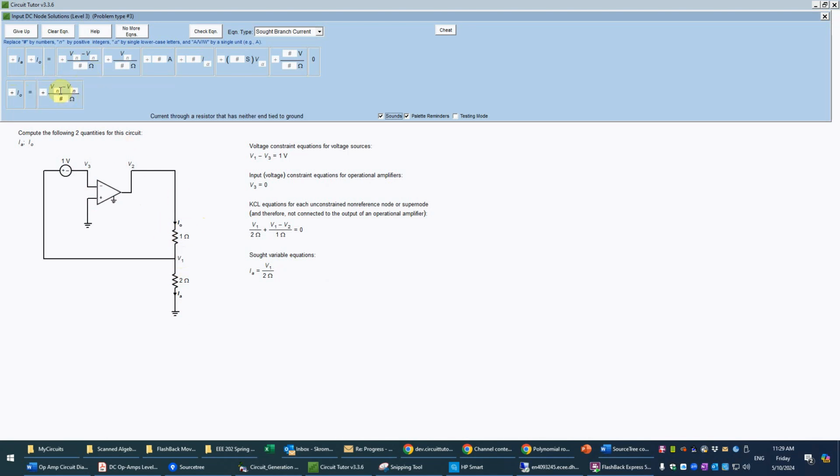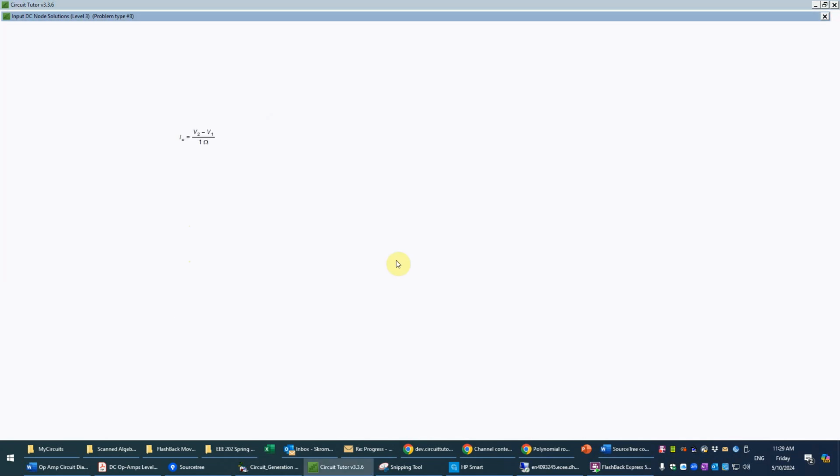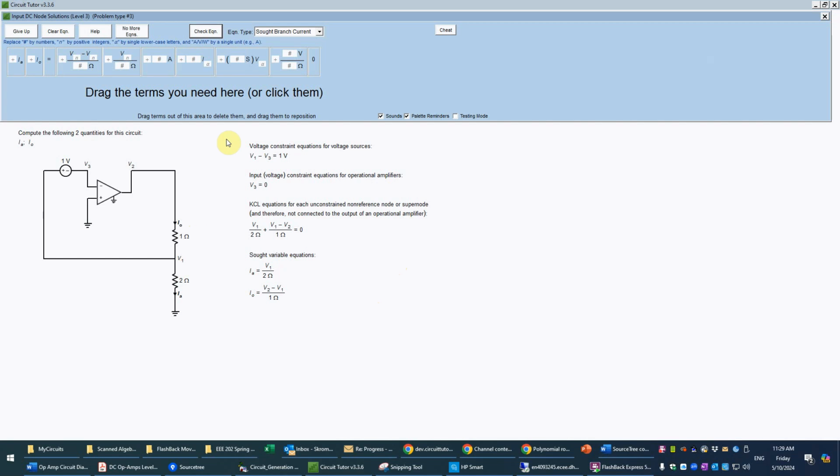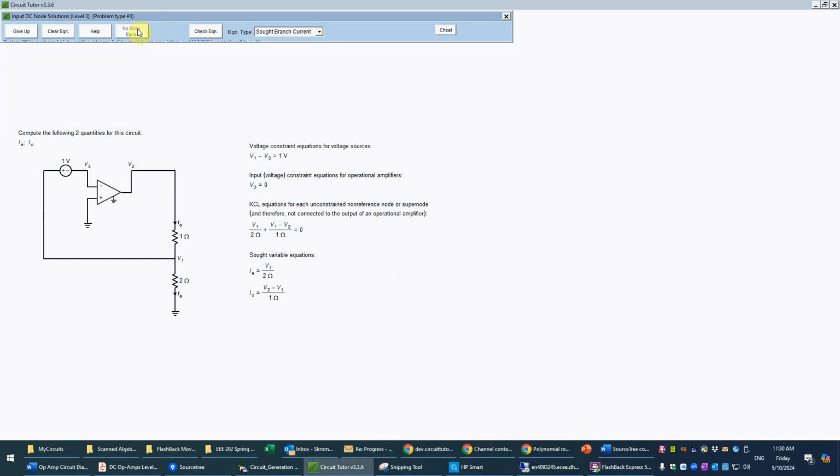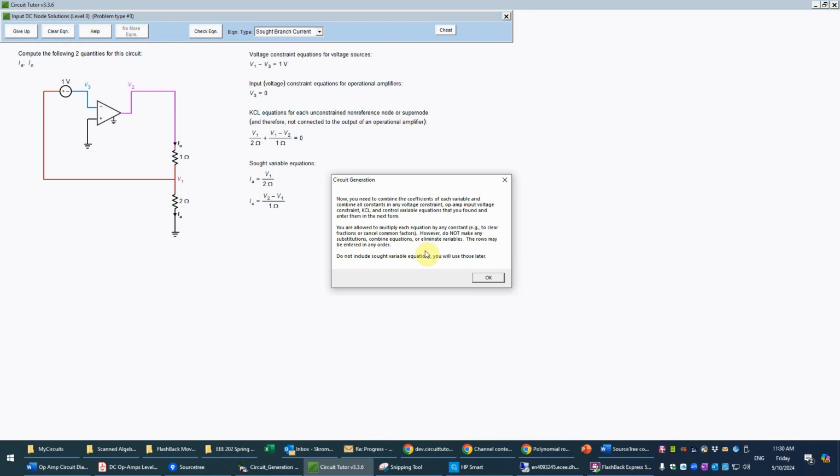We can simply write V2 minus V1, the water flowing downhill, if you will, in this direction of I naught. Again, we have to pay attention to the polarity. If the current pointed up, of course, these voltages would have to be reversed, or we'd have to put a minus sign here, or maybe out here. Okay, so that is correct. Now we've written all the equations we need for this circuit, and so we'll say no more equations. Okay, so now we need to organize these into simplified equation format. So we'll do that here.